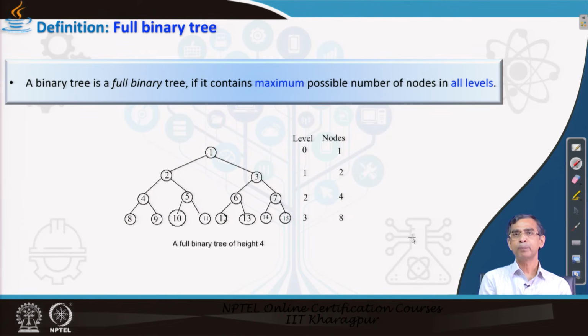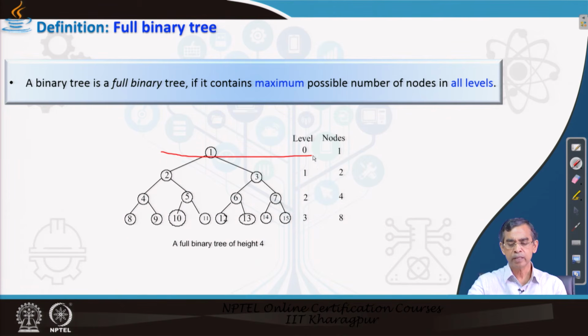Now, I am telling you the maximum number of nodes that a binary tree can have at level I is 2 to the power I, where I can change from value 0 to any number. For example, level 0, that is the root, contains 2 to the power 0, only 1. Next, level 1 has 2 to the power 1, 2 elements, and so on, as you can see here.